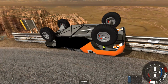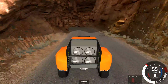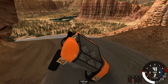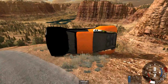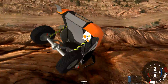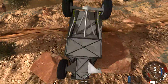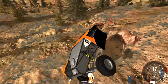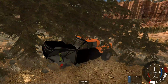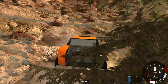A relatively mundane roll, with the Armco doing its job there and stopping you from going tumbling off into the canyon. Any of these tighter hairpins, though, could cause problems for the vehicle wanting to go for a tumble. I thought I'd corrected enough from the initial two wheels, so I went to carry on turning through the corner, but I hadn't corrected enough, and it ended up dragging itself over.